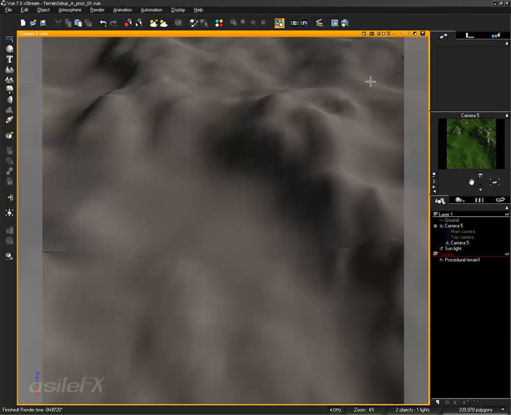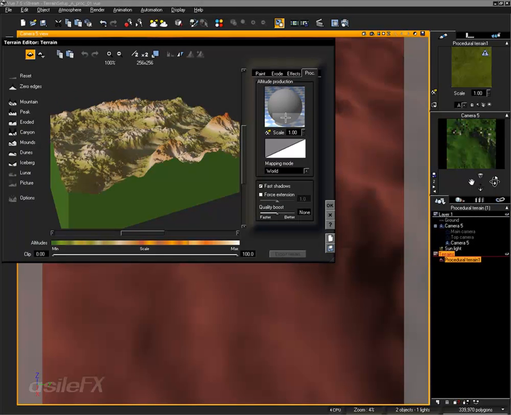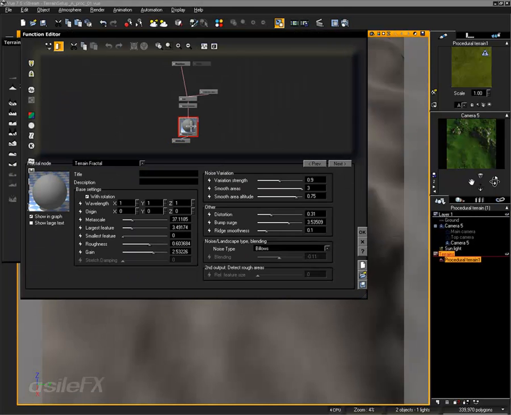For the most part, procedural terrains can have a few issues. One is flickering. Depending on the fractal, if we take a look at the fractal that's creating it, one option is roughness. The roughness amounts, which are pretty much needed, often cause flickering in animation. And you can adjust the smallest feature, which is basically going to smooth out the finer details the larger that amount is. But in doing so, you lose some of the definition.